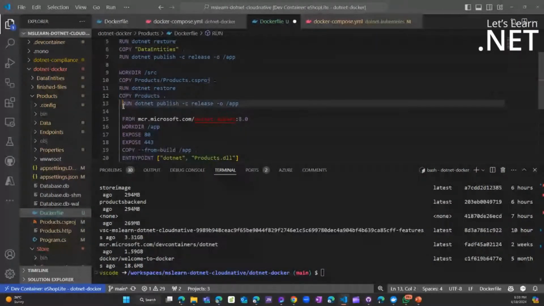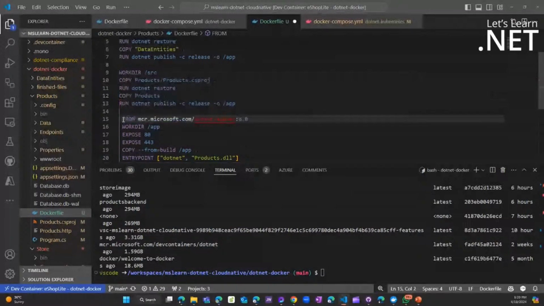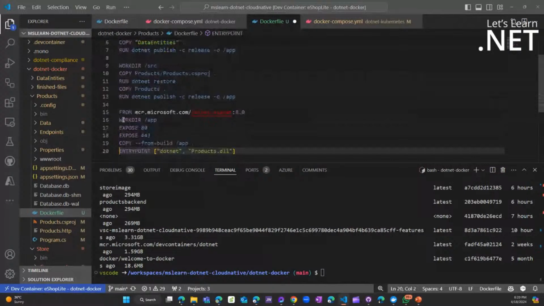Great. So there should not be space in between. And then finally, we're setting the entry point of the image to be .NET, and then passing it over as a product.dll file. We're going to save this.